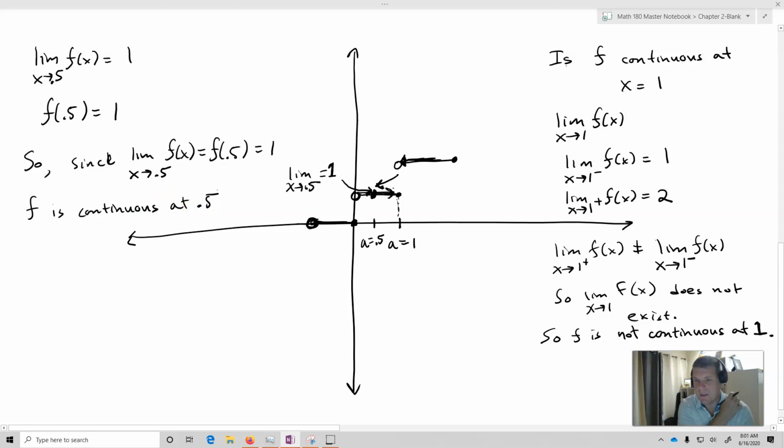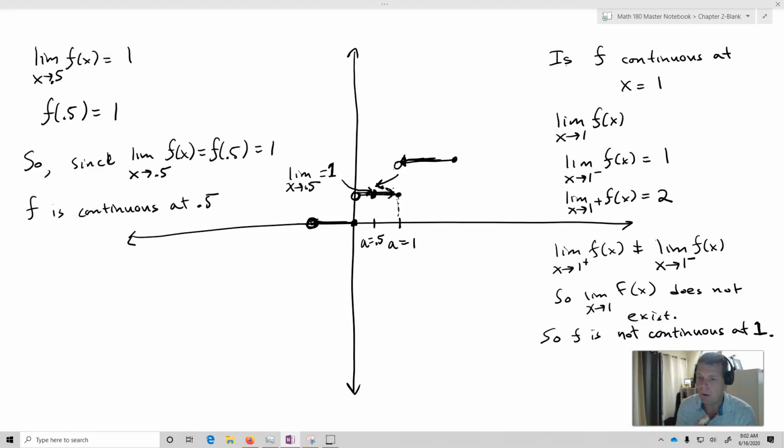So it in fact is continuous at that particular point. Oh, awesome. That's great. Okay, so I got continuity at 0.5, but you see, at a different point, at 1, I got a discontinuity. So that's what I'm talking about when I talk about something being continuous at a point.